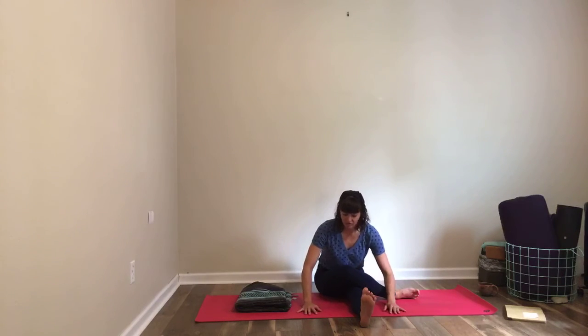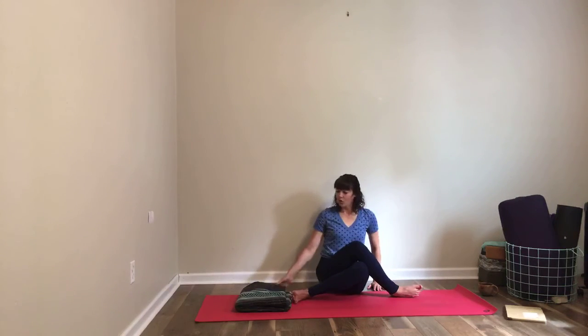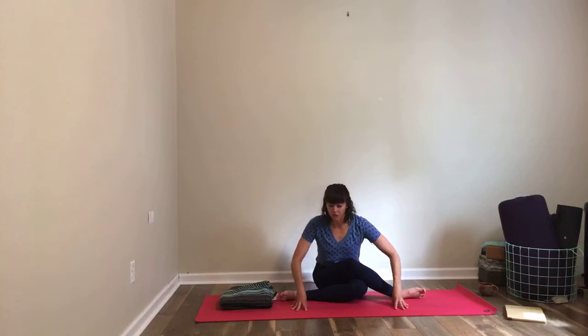And you might decide, okay, that feels pretty good. A little intense, you might lean back. A little more effort, you might want to come forward. If you come forward and there's still not enough effort to help you feel a stretch, you might need to fold your bottom foot in and go for cow face or Gomukhasana, bringing the feet out to the sides of the hips. Maybe folding forward or back from there, and you find again your balance point.